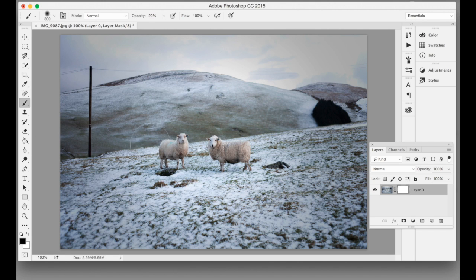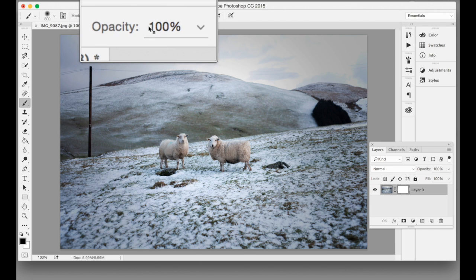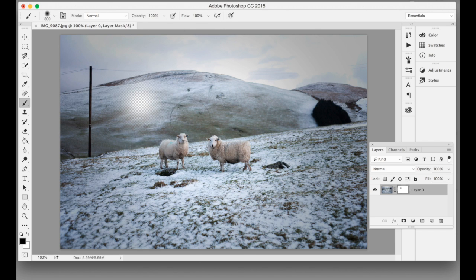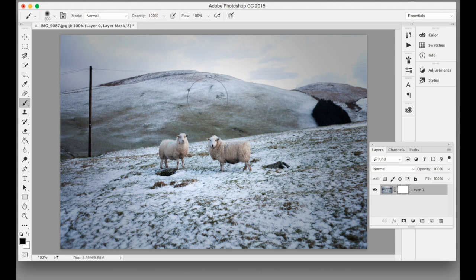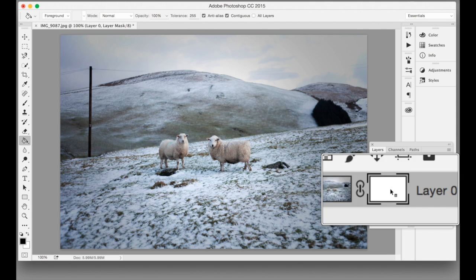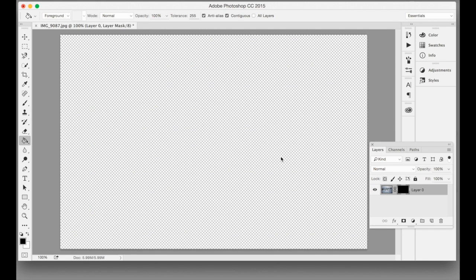So wherever I paint black, it will now get rid of what's next to it. So I'll have that opacity up here at 100%. That's how much opacity the brush has. So when I click, it's going to take the image away wherever it is. So that's not very useful really. So we're going to go back. Now, if I was going to paint it all black, I could just do a fill layer. Make sure I've got black. Make sure that the layer is selected here and click black.